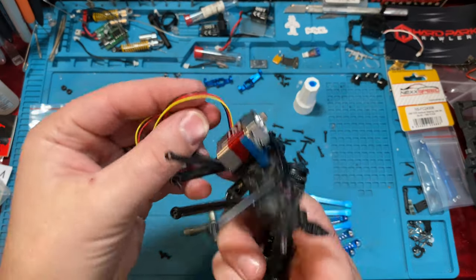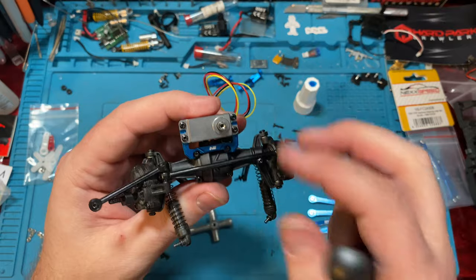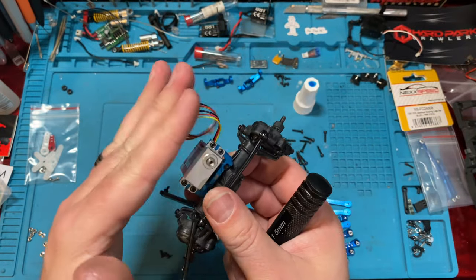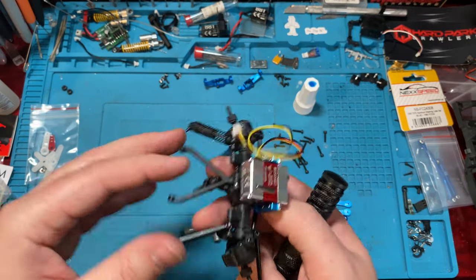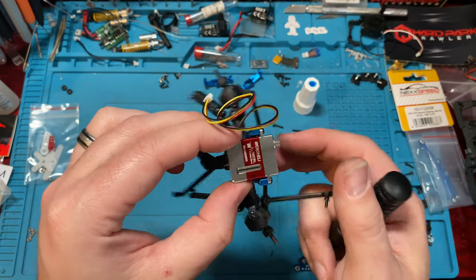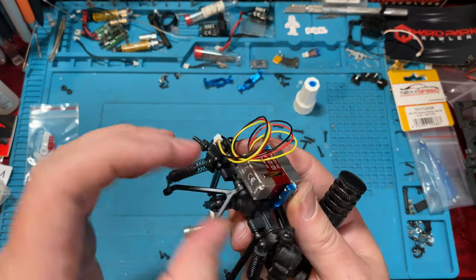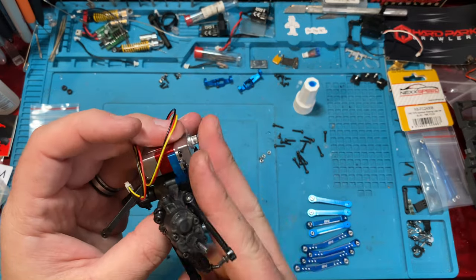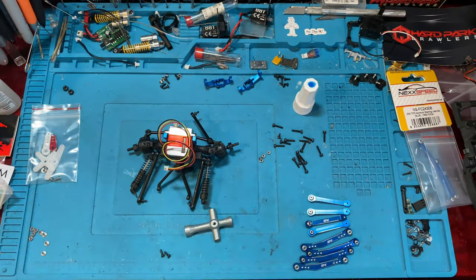Alrighty. It looks like we have plenty of clearance in the bag, so that's good. The only downside to this is it raises your center of gravity just a little bit. Also means that you might hit on your chassis or your body, but we'll see. It's one of the only ways to really get a longer, stronger, more powerful servo, because of the way the rear link is designed, unless somebody was to redesign the way this link and axle are. Or you have to shim your servo forward, which isn't horrible either.